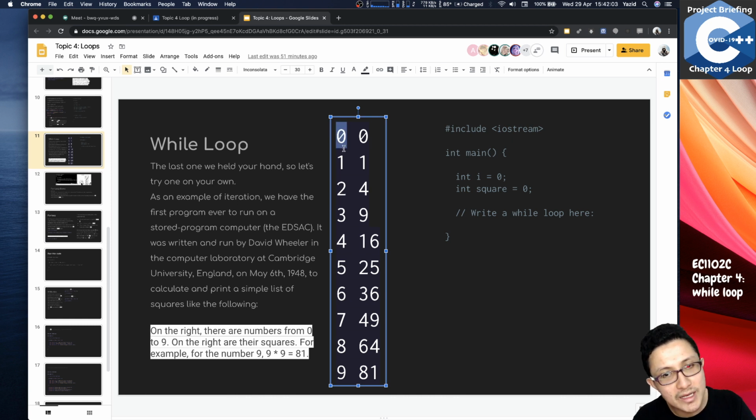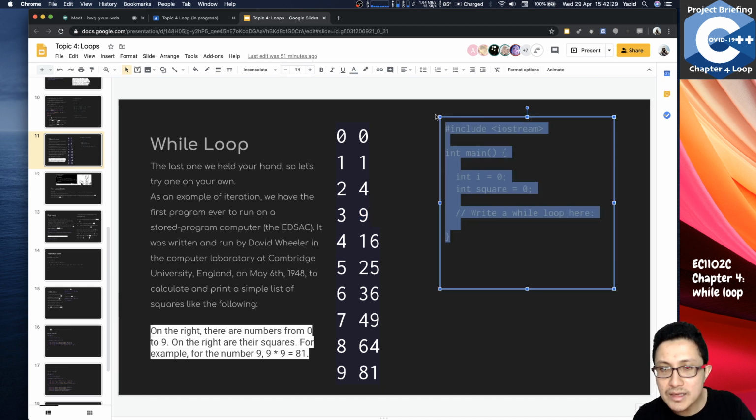So you have the number on the left and the number on the right. The number on the left is just a normal integer from 0 to 9. But the number on the right is the squared value of the left number. So the square of 0 is 0, the square of 1 is 1, the square of 2 is 4, the square of 3 is 9, and so on.